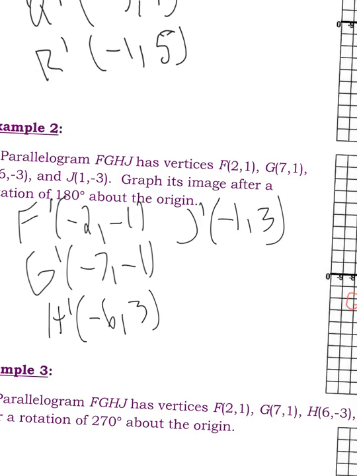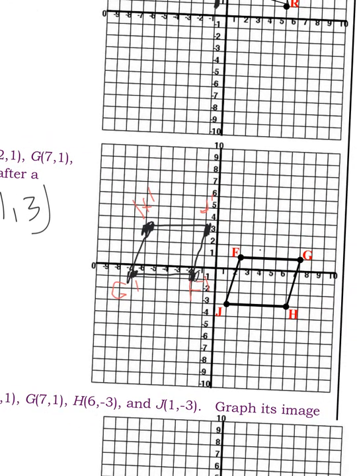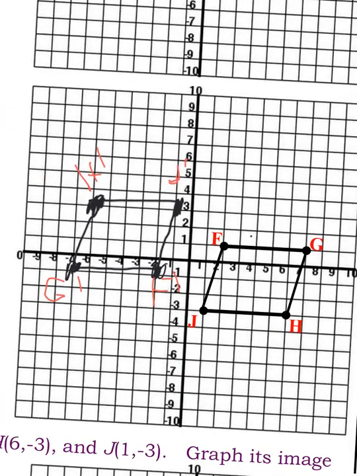Okay, so when I graph it across a 180-degree rotation, you can see that it made 2 turns to the left, and so what that's going to look like is the points that were on bottom, J and H, are now on top, and now it's H, J, the order kind of flipped. So that's pretty much what a 180 rotation is going to look like.